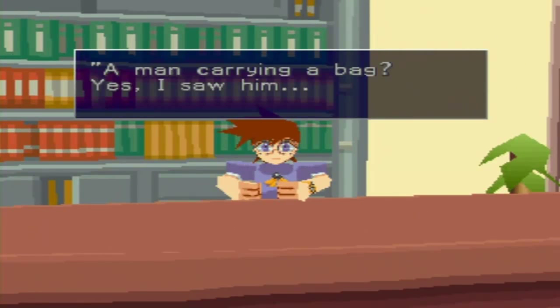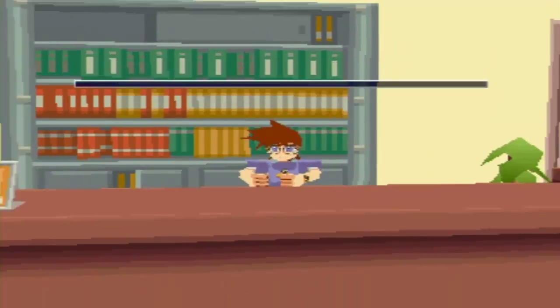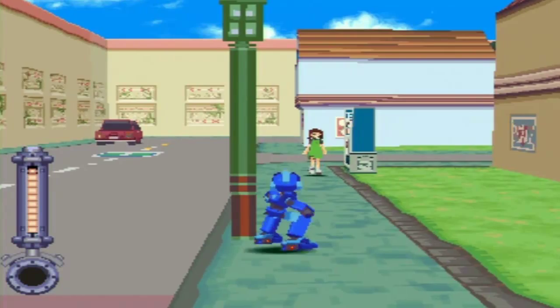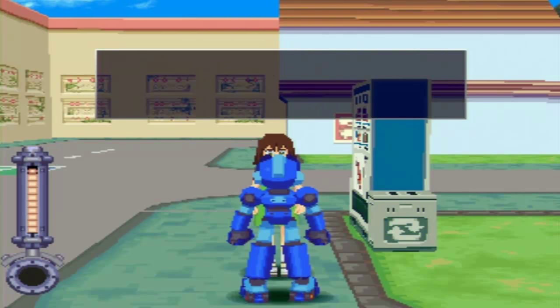A man carrying a bag? Yeah, I saw him. Looked like he was having some kind of problem breathing. He had something stuck in his throat. Maybe he went looking for something to drink. To the vending machine! We went right by the north gate, and this girl in green. They ought to tell us something. Where's the man carrying a bag? I did see a man who didn't look well buying some juice, but he didn't have a bag though. If it's the same man, he must have lost it before coming here. Why don't you ask around?